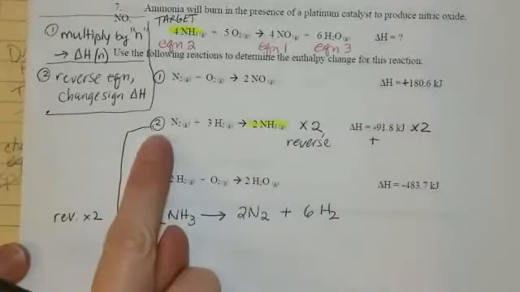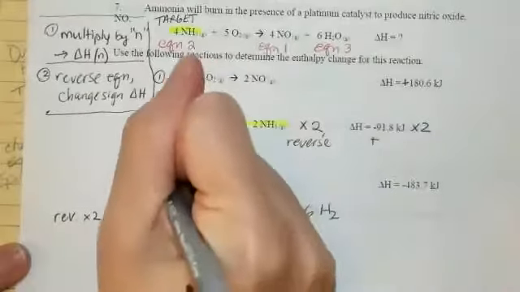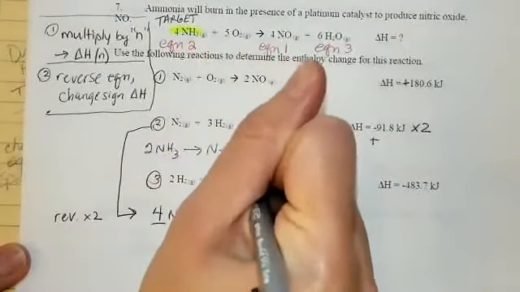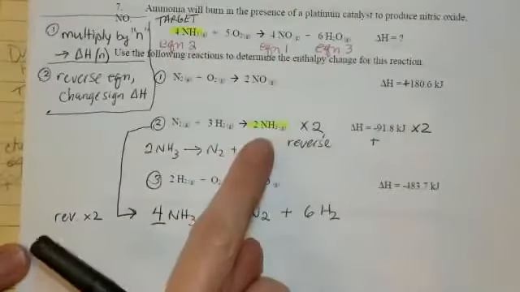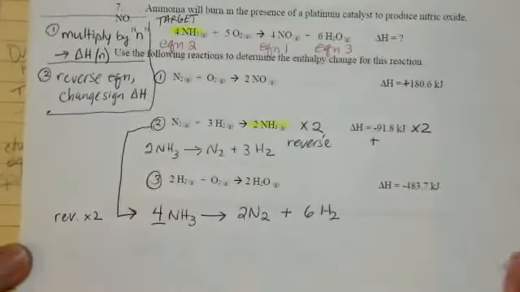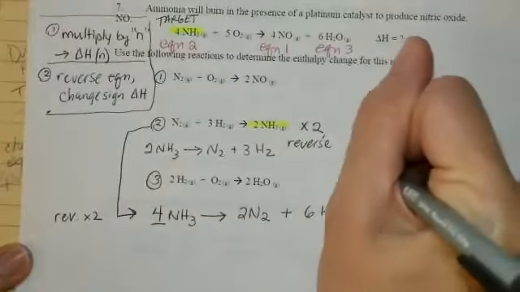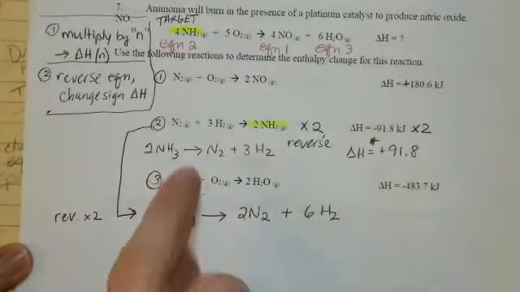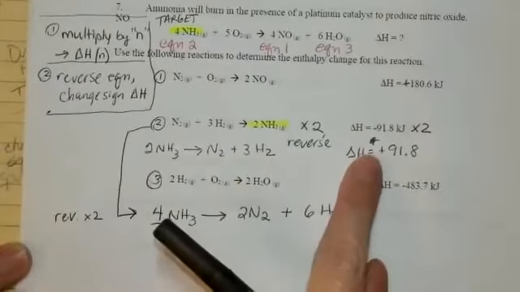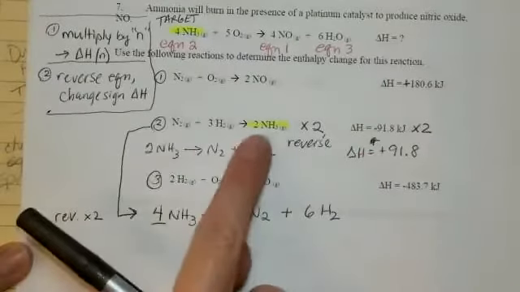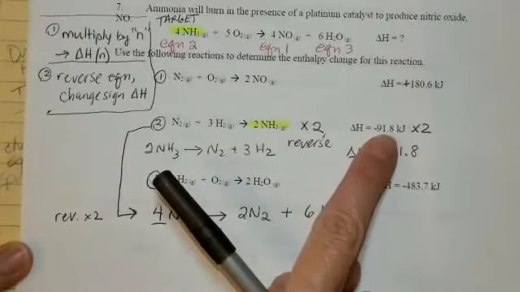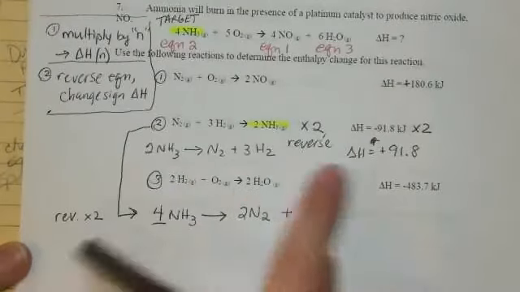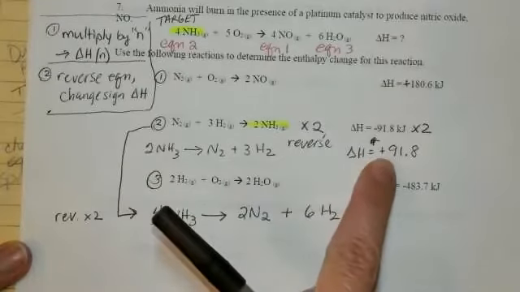So we flipped it, right? And if you want, I'll show that step. We flipped it. We had the 2 NH3s turning to N2 and 3H2. So I'm just reversing the equation here. That means that delta H would be positive 91.8. All right, so when you reverse the equation, you change the sign. So again, going forward, making ammonia releases 91.8 kilojoules; reversing it and decomposing the ammonia absorbs 91.8 kilojoules.